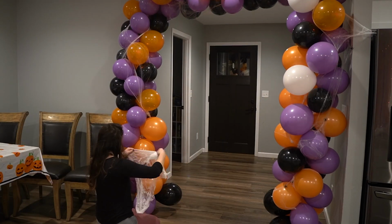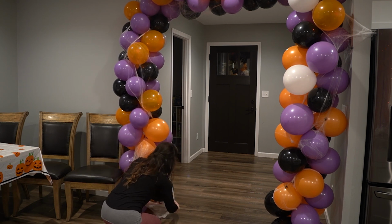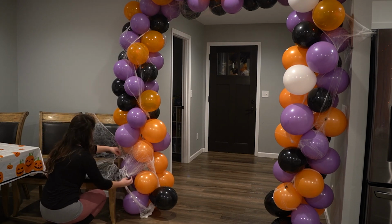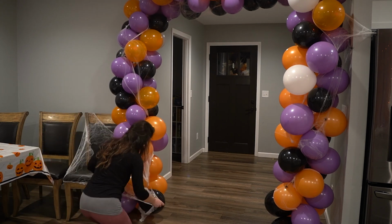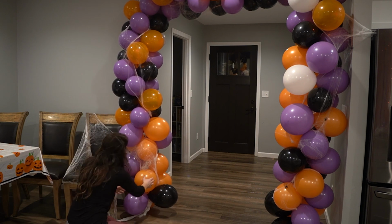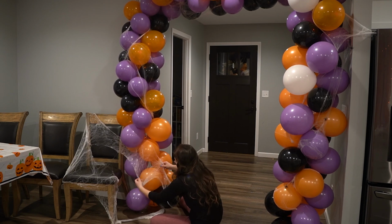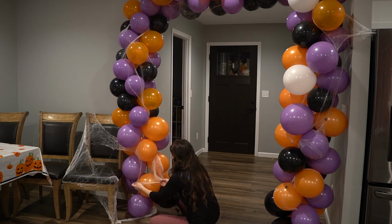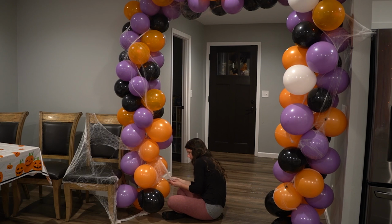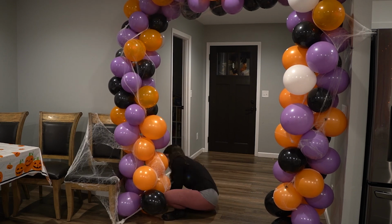I went through and I added spider webs and little spider rings to the balloon arch, and I think that it made it even that much better. It's a little spooky. I went even around this chair a little bit. The kids thought this was so fun, especially my daughter, who's kind of afraid of spiders, but I think she likes it at the same time. I know that sounds weird, but she is just so silly. She likes to try to touch things, but then she's kind of scared of it. But she got a kick out of the spiders being in the balloon arch.